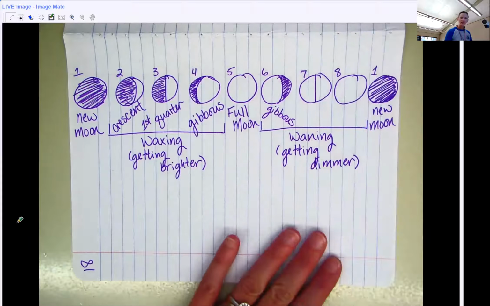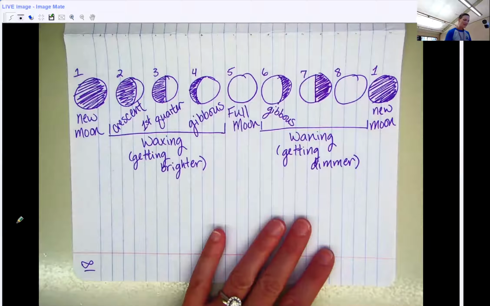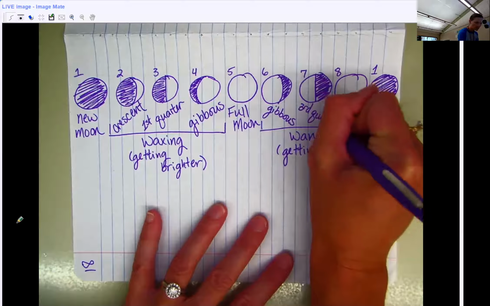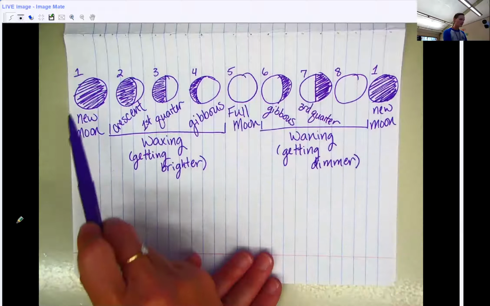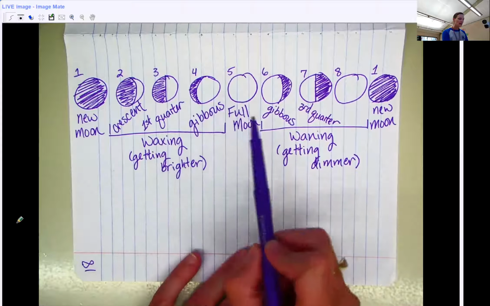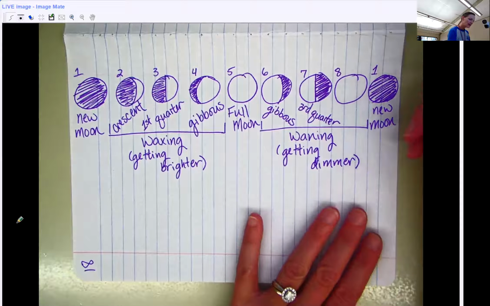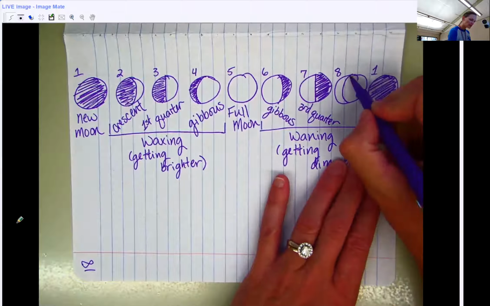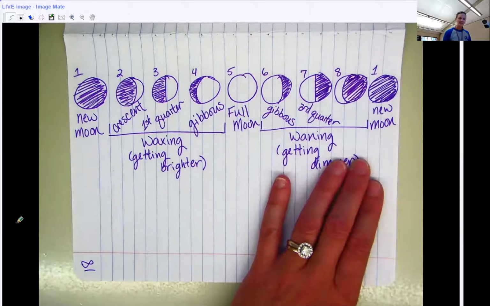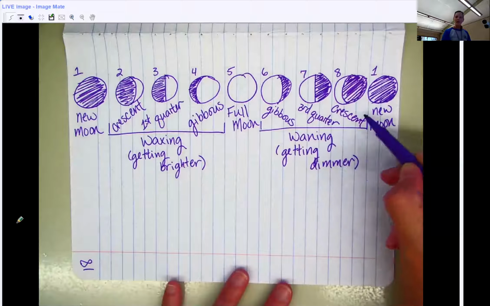Then you have another quarter moon. This time the other side is in shadow, and that's going to be our 3rd quarter. Now, the reason it's the 3rd quarter is we have our 1st quarter, the full moon is technically the 2nd quarter, or the half of the cycle, and then this is the 3rd quarter. And now we're going to have just a tiny bit of lighted moon, mostly in shadow. So it's going to be that crescent shape again, but it's going to be on the other side this time. So that's going to be your waning crescent moon.